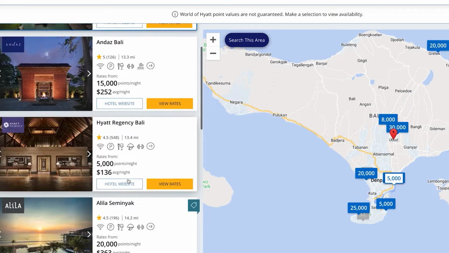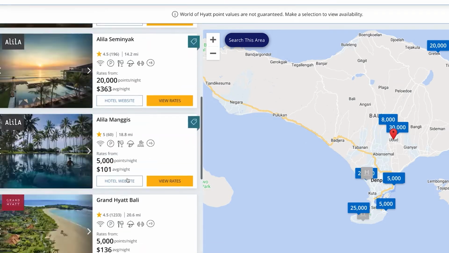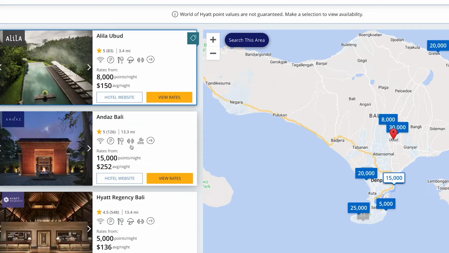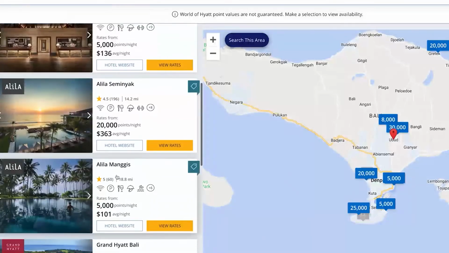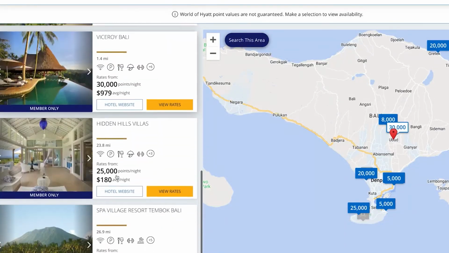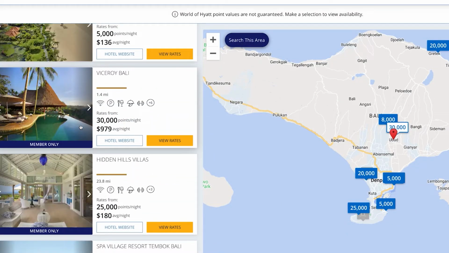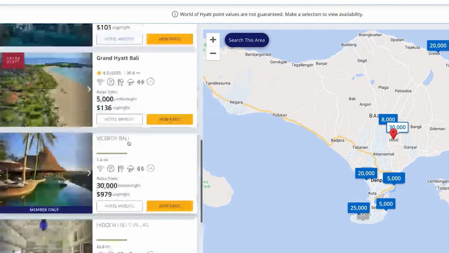So you have plenty of options here. What we're going to book is this. It's called Alila Ubud, and it's $150 per night, and it's only 8,000 points. And if you keep scrolling down, there are some expensive properties here. So for example, this one, it's 979 per night, but it's 30,000 points.